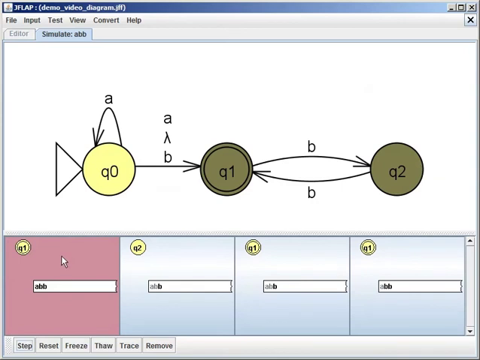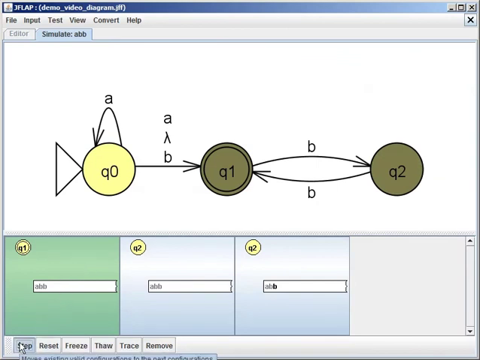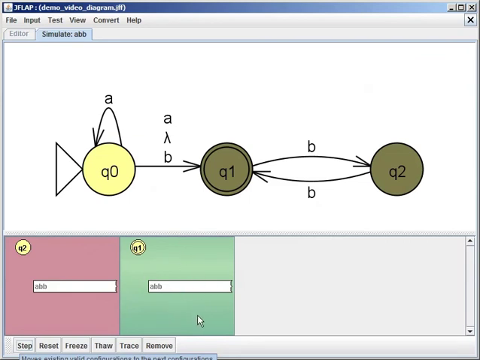And if we took the lambda to get to Q1, we're dead, right? We're hosed because there's no A's that are out transitions from there. So this one has turned red already. But our other possibilities in one step have let us continue. If we take another step, we see we have our first success, right? If we did the ABB route, we already have a success. But we can continue to step. This one's going to go away, and we can see if anything else is successful. And we see this is red, not successful, but this path was successful.